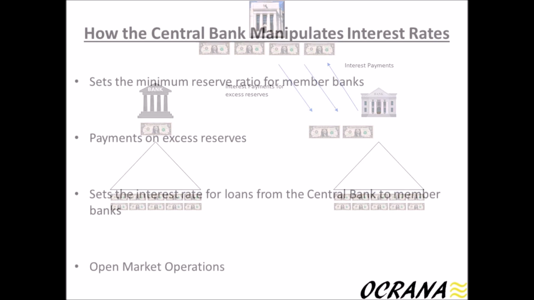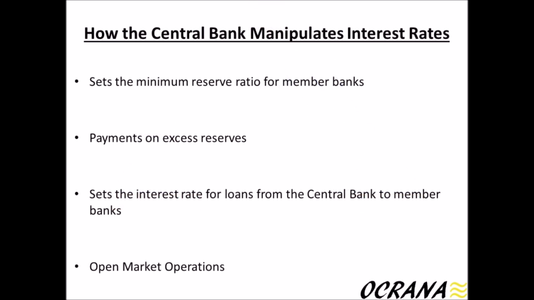The next way that the central bank manipulates interest rates is with open market operations. This is the best way for the central bank to control the long end of the curve, which is just a fancy way of saying long-term interest rates. When you're lending money for a long period of time, you're subject to more risk because the chance of default is higher because you're lending for a longer period of time, and also there's the chance that inflation may erode your returns. That is why short-term interest rates and long-term interest rates can deviate quite dramatically.